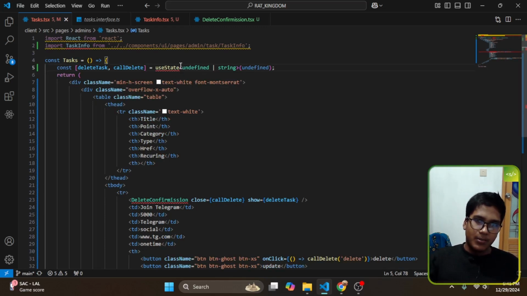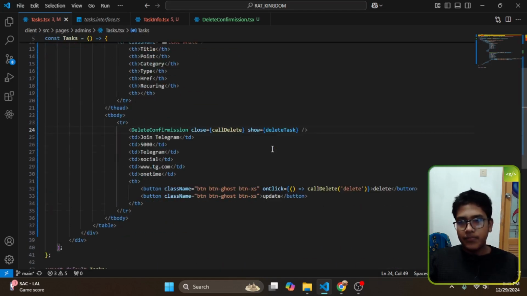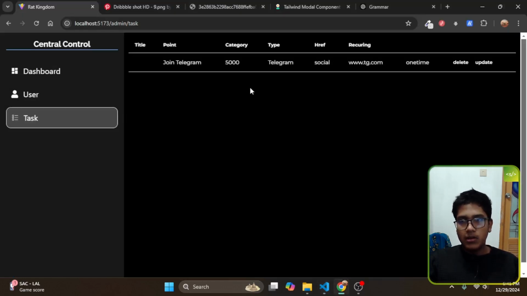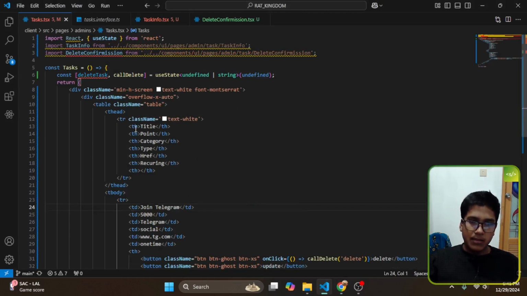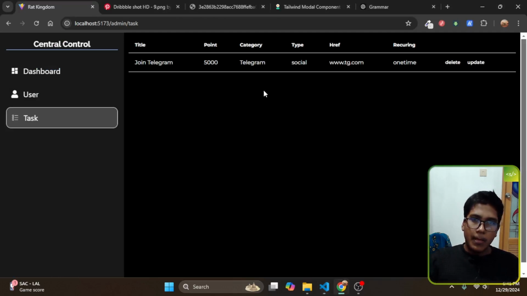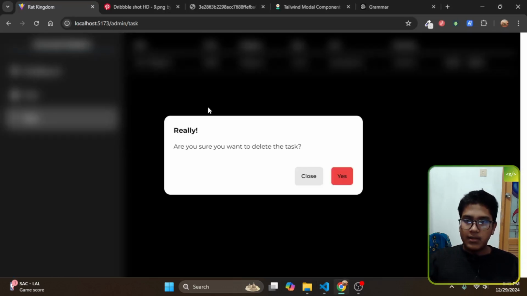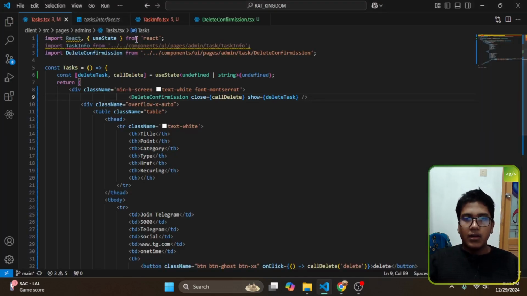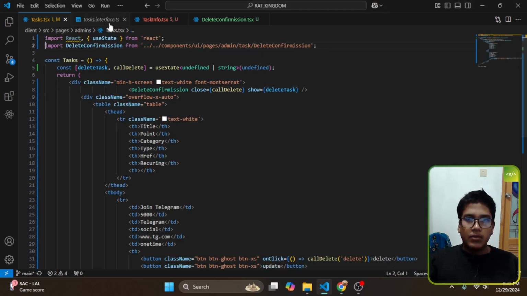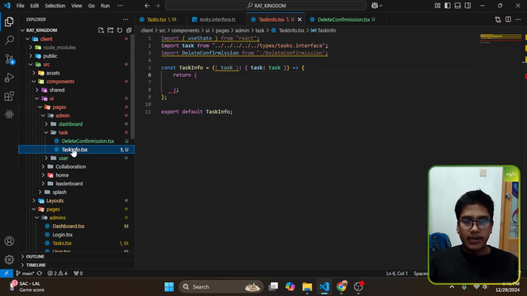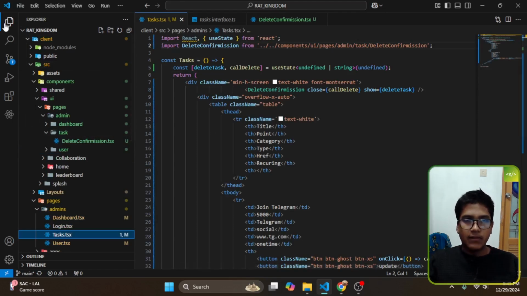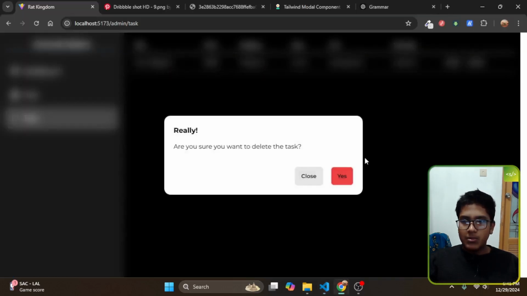Now we need to import the information. Okay, now good. If I refresh that, you can see the same issue, but this time I can cut from here and paste that above. And if I click on update, everything is perfect. Yeah, now it's looking better. I don't need that tax info, so I can delete that file.